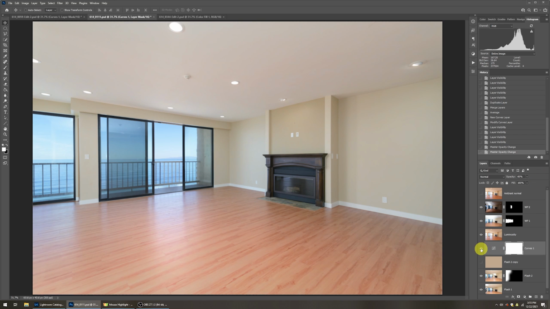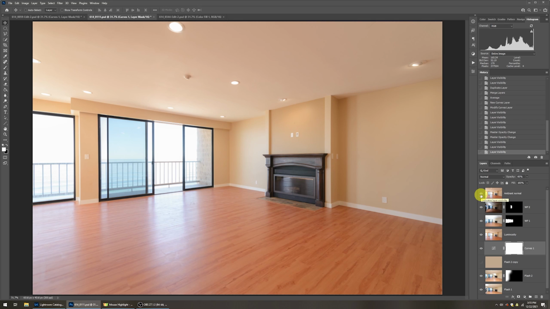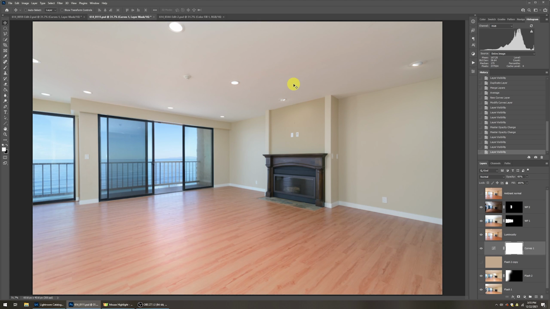This is with that adjustment. This is without it. So that changed a lot. And that looks a lot better than what we had. Much more accurate, and of course, way more accurate than if we had tried an ambient shot. And once again, if you're doing HDR, you would apply this to your ambient shot. At least one of them, put that curves layer at the top.